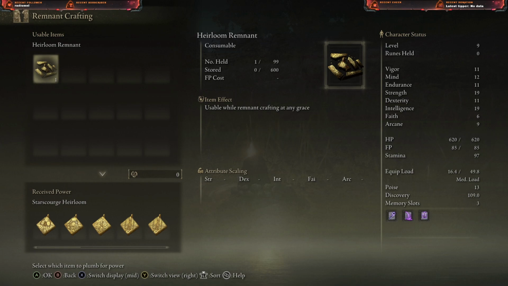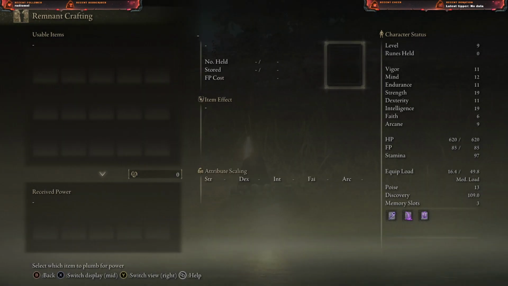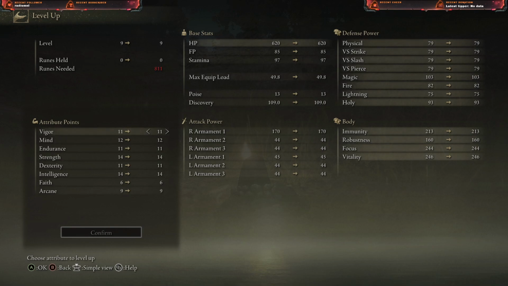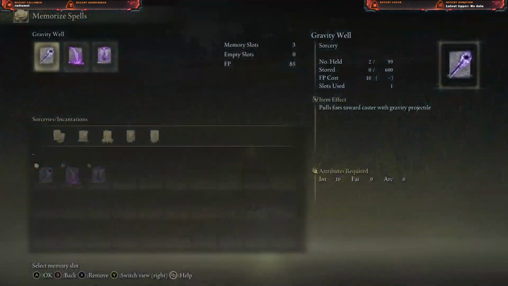Usable while remnant crafting at any grace. So we got our Star Scourge, we got our Prothesis Wearing, we have our Intelligence, we have our Stargazer, we have our Faith, we have our Arcane, we have Strength and Int, the Strategist Tire Heirloom. All right, so that sounds like a darn good one, and then we can get the ones later. So we will use that, and then we will go, okay, so we are at level 9 right now. We got a 14 strength, a 14 int, okay, that works, and memorize spells.